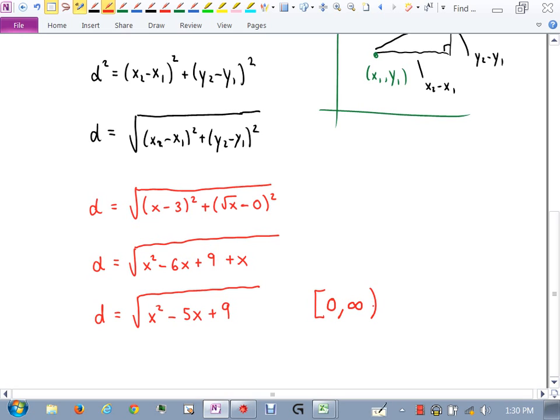How do we find the max or min of a function on an open interval? Take the derivative, right? Find the critical numbers, right? Then, after we find the critical numbers, pick test points, plug those test points into the derivative, and be looking for what? In this case, we'd be looking for our function to be going down and then back up. That's what we're going for. Down, then up. Understand? So let's do the derivative here. It's d prime time.